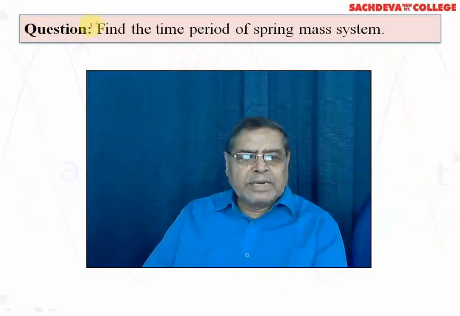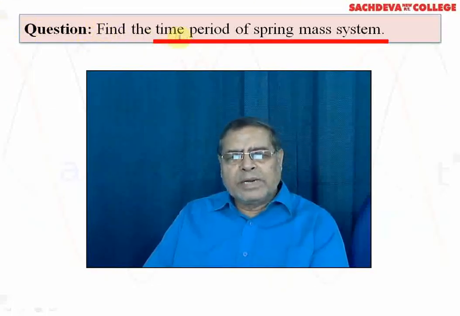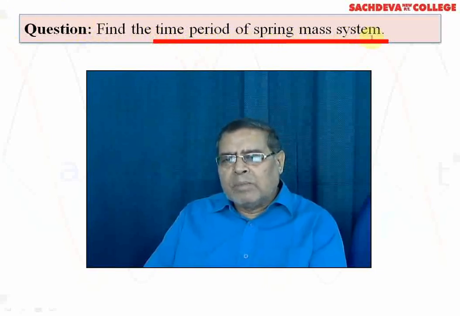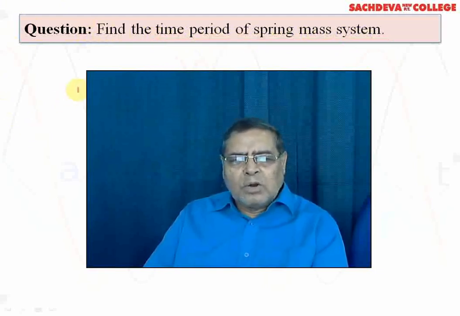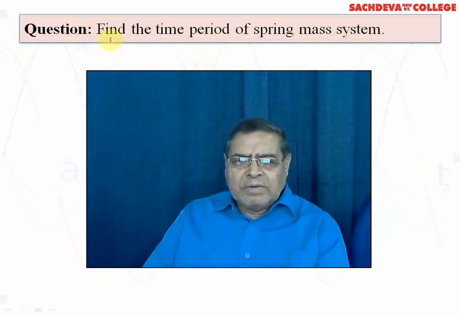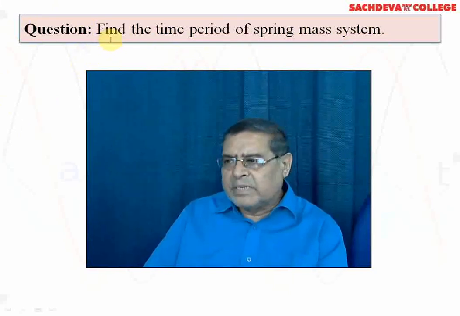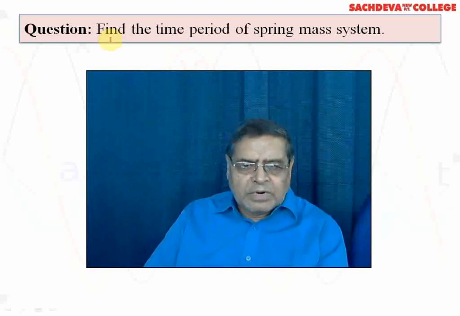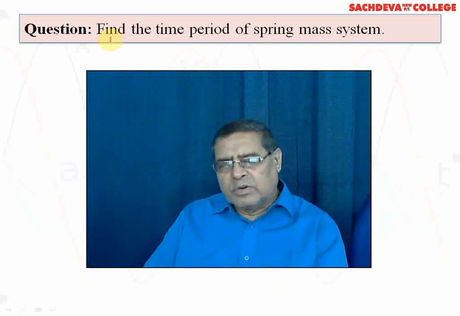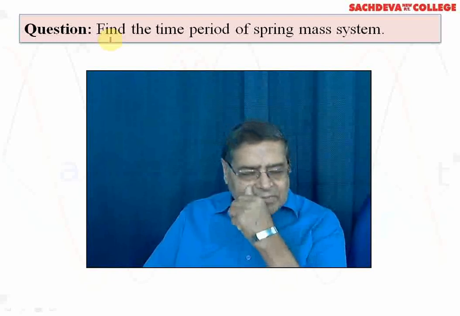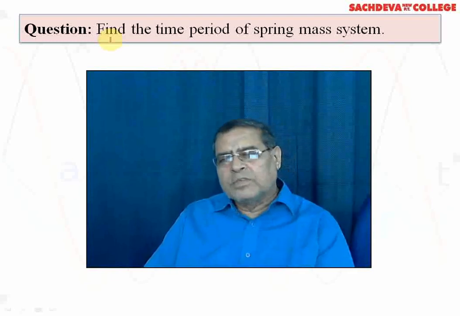Now we come towards the next question. We have to find the time period of the spring mass system. All the laws will be the same as we discussed earlier. Whenever we take a case of spring and the spring is stretched, it can be vertical displacement or horizontal displacement. But every time the restoring force is directly proportional to displacement.